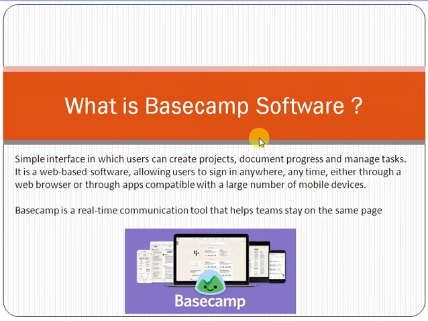You don't need to check the emails, you don't need to see the conversation of what happened. All the communication, all the dealing will be done through Basecamp, and it will be logged properly and be available at a later stage as well. Because it's web-based software, you can easily access it through a browser, and it is available as a mobile application as well.